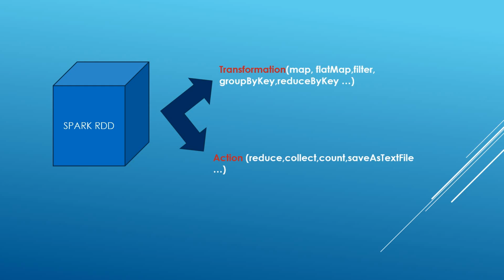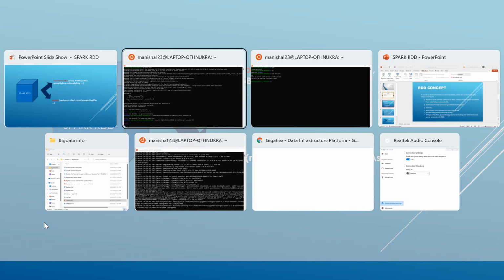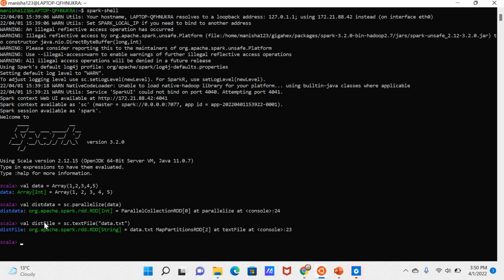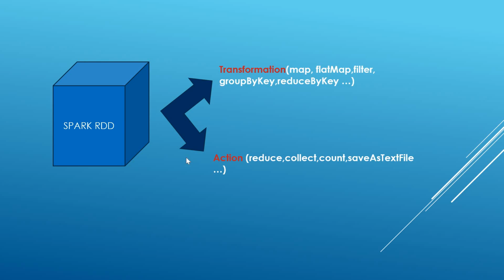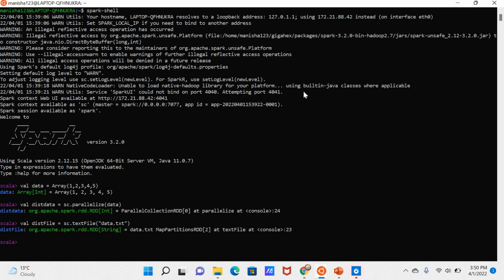So now I'll be discussing some functions of transformation so that it can be easier for you to understand and go for further details on that. So for transformation, let me go to the Scala code first. I'll be showing you the concept of map, flatMap, and also reduceByKey. These three functions I'll be discussing, so that you can have some idea what transformation exactly does.